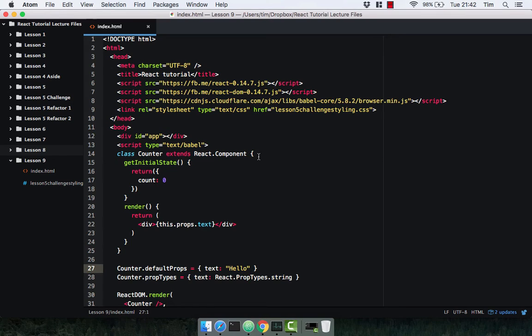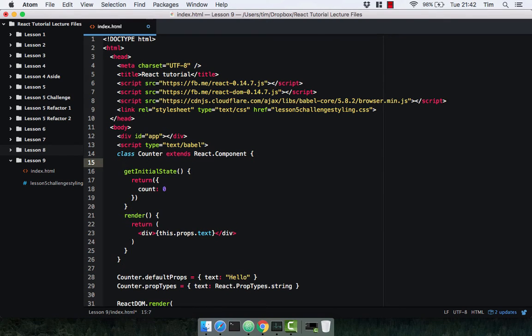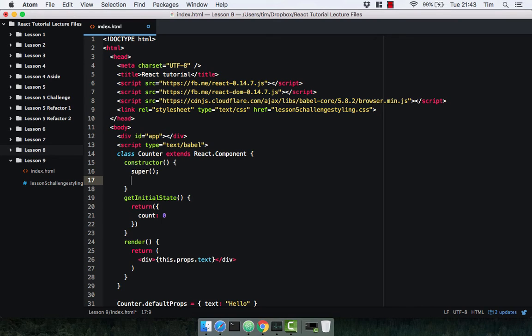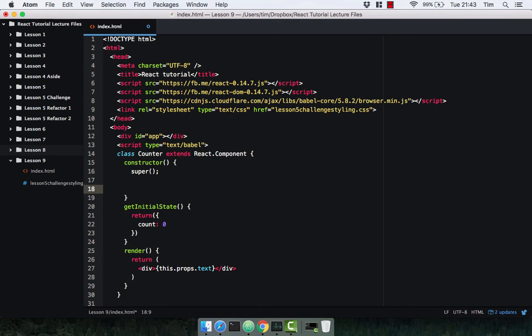Instead, we have to use a constructor. So within our component, we define our constructor function. Now within our constructor function, we have to call a function called super. I'll come back to that in a bit. To define our initial state in an ES6 component, we simply use this.state and then assign our initial state, like so.